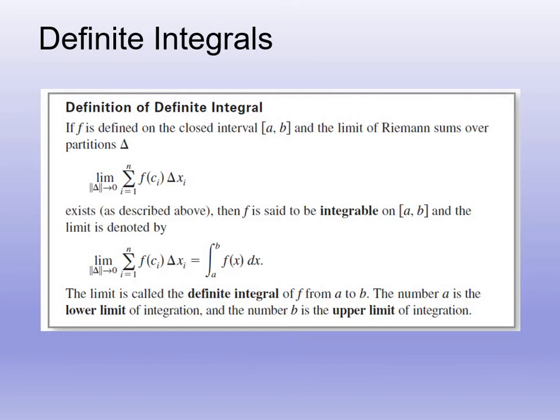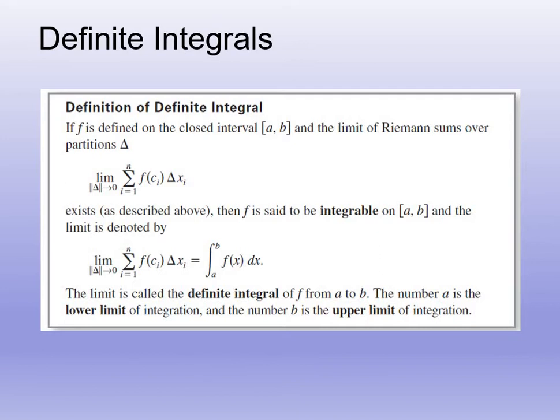In section 1 of this chapter, we talked about indefinite integrals. We didn't have limits of integration, and we had a general solution where we had to integrate and have a plus c, or if we had initial conditions, then we would be able to find the particular solution. This helps us get more of a particular solution when we have definite integrals.